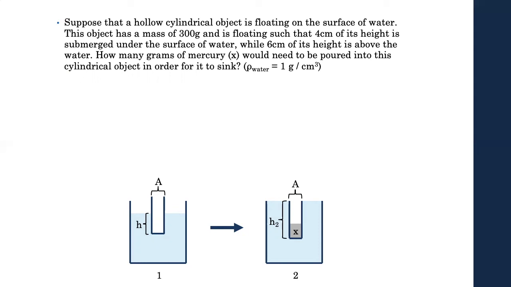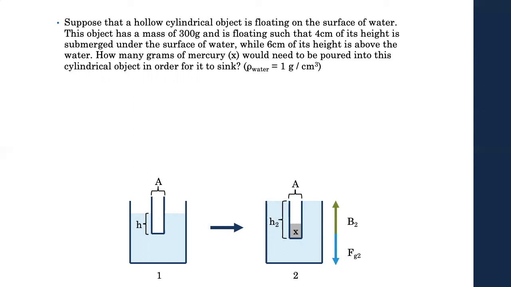While we tackle this question, who wants to tell me the forces acting on the tube in the second diagram here? I'll give you a hint, there are two. Something's pulling it down, and something's pushing it back up. Exactly, they counteract. The buoyant force is what's keeping it afloat. Gravitational force pulling it down. And I'm asking you at what point, how much mercury do you need to add for it to sink?